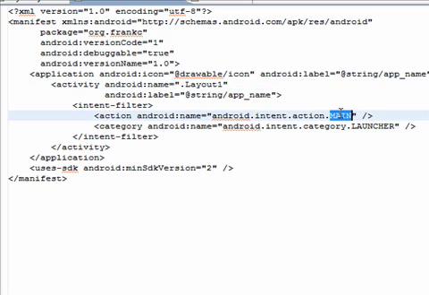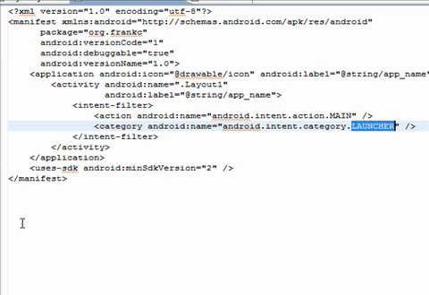So main tells Android we want this activity to run as soon as we launch the application, and this reference to the launcher tells Android to make this activity available as part of the choices the user is given when the user presses a general menu key.